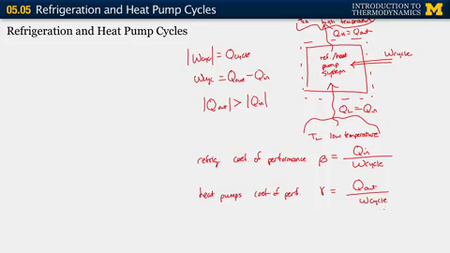Okay. You can go through this kind of logic analysis of, well, we know that the heat transfer out has to be greater than the heat transfer in, and you can do these orders of magnitude, and what you would find at the end of the day is that gamma, the heat pump coefficient of performance, can never be less than 1. And probably more important and more relevant, we always want the efficiency of the power plant, the coefficient of performance of the heat pump and of the refrigerators to be as large as possible. High, large, big.